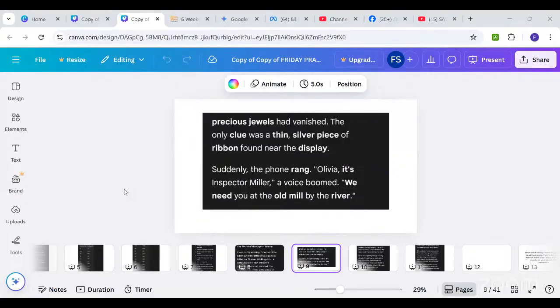Okay, ma. Thank you. The only clue was a thin silver piece of ribbon found near the display.